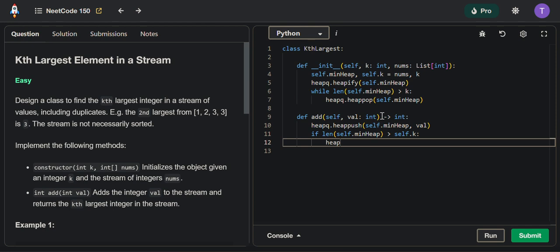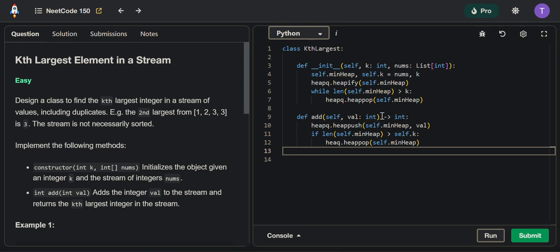So we're going to use heapq.heappop, and we are going to set the min heap we want to pop the value from as our min heap. Okay, and after this, we are certain that the first element of the min heap is actually the smallest element among the greatest ones, right?